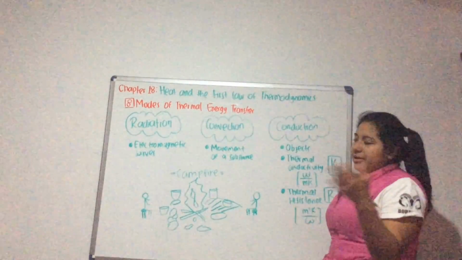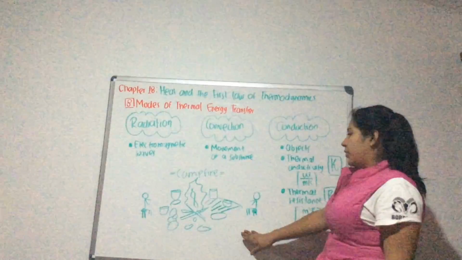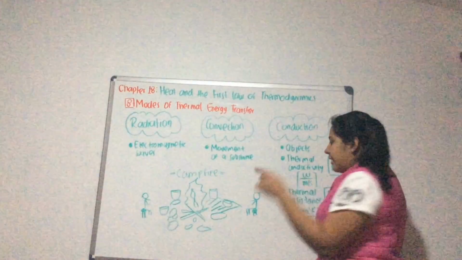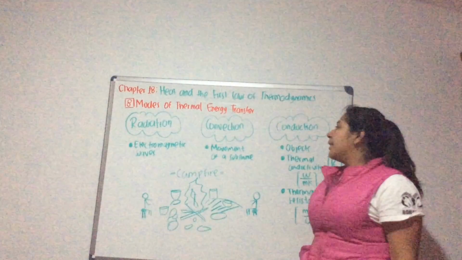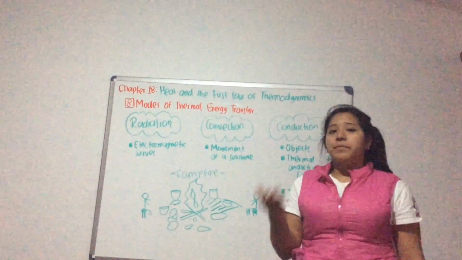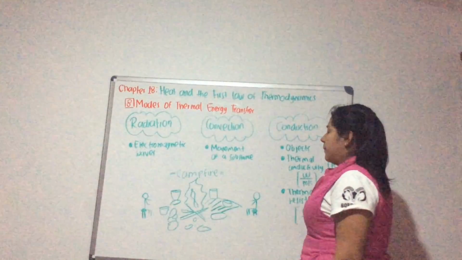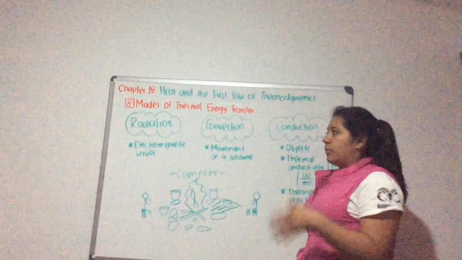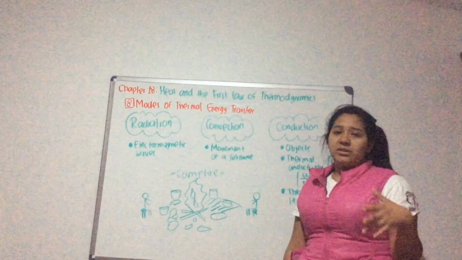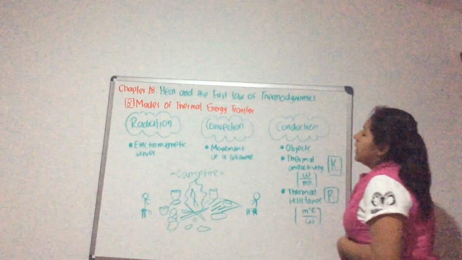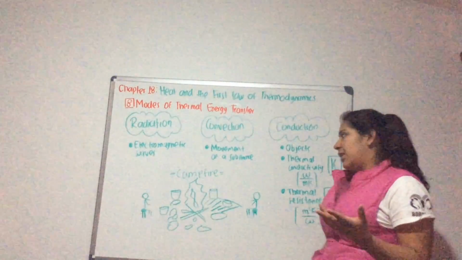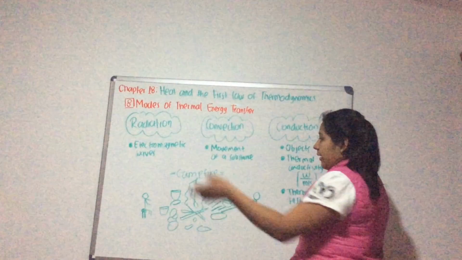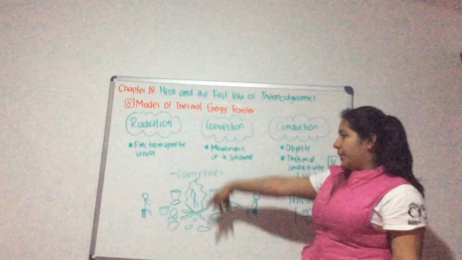If you have been near a campfire, when you sit near it, you feel the heat radiating, like these two people. Convection is related to the movement of a substance from thermal contact with one system to thermal contact with another system. It's represented by the rising flame and the hot air above the flame, this part.